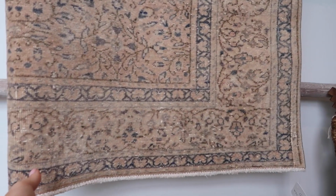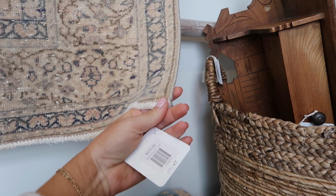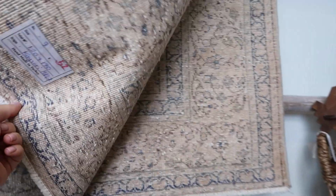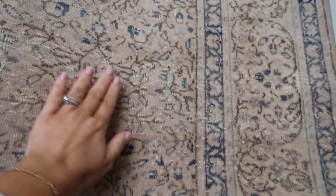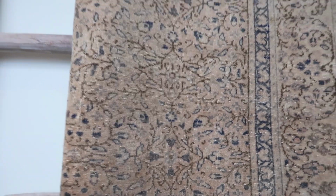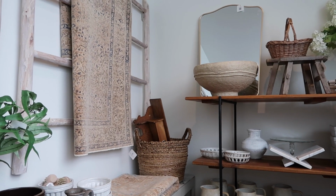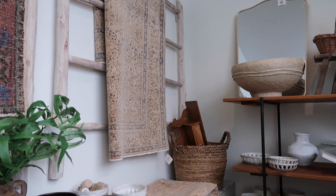This one here especially I love because the colorway on this is just so beautiful. It's a 69 by 47, so a 3x5 rug, for $575, vintage, hand woven. Oh my gosh. And it has this blue, it has a little bit of pink, but you can almost barely see it. And then this taupe. Oh my gosh. I need to get a vintage rug really, really bad. I've been talking about them for years, and I just haven't purchased one yet because most of our areas have been super high traffic. But I think I need to do it.